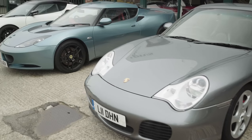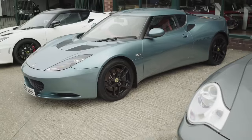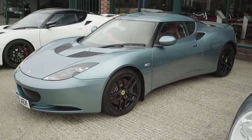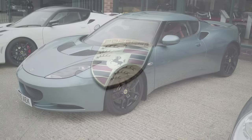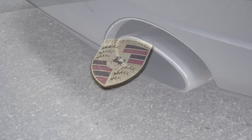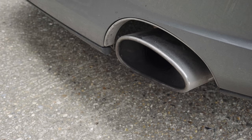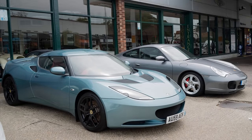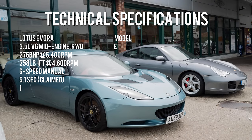So my question today is this: if you have a 911 like this one and fancy an upgrade, does the Lotus offer anything more, and most importantly, do you have to give anything up in the switch from Stuttgart's oldest to Hethel's newest? Representing the Porsche, we have the car even Porsche guys love to hate, the 996. When it was introduced in 1997, the purists decried the water-cooled engine and the new styling. But 20 years later, this car is actually quite raw compared with the more luxurious GT car that the 911 has become. Let's see how these two compare on paper.